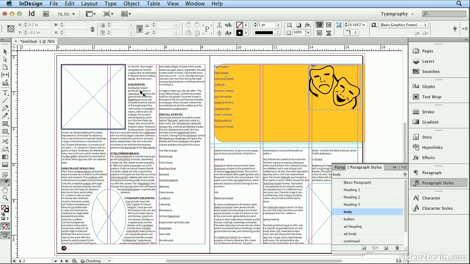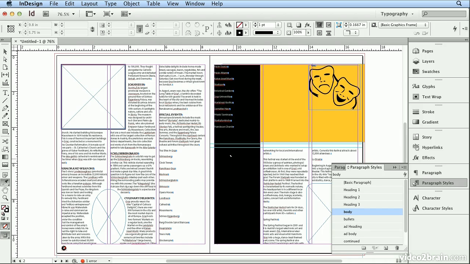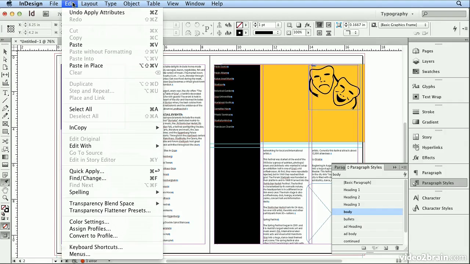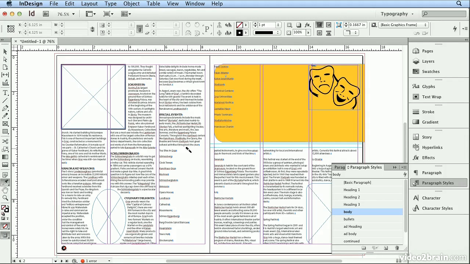So if I undo, what happened was I didn't see the I-beam and I clicked once, so it changed the entire fill color of the text box to black. If I undo again and look for the I-beam, if I get the tip of the cursor directly on text, it will now apply without changing the box color.